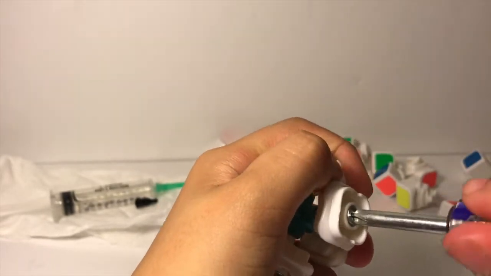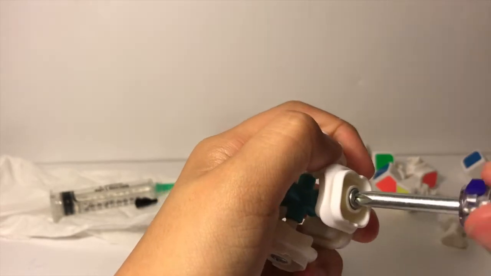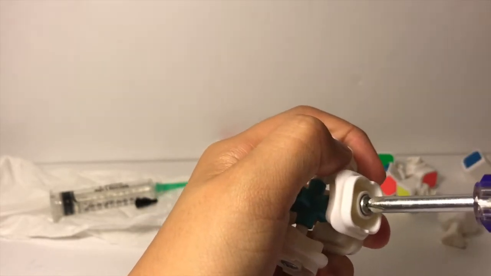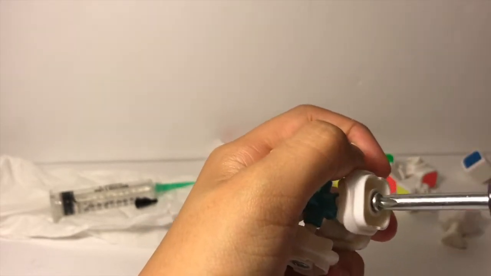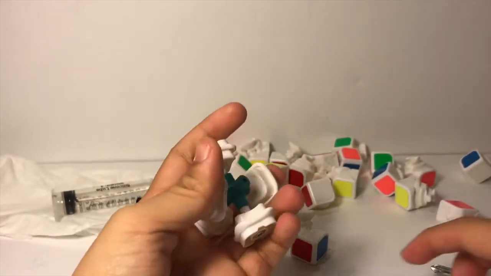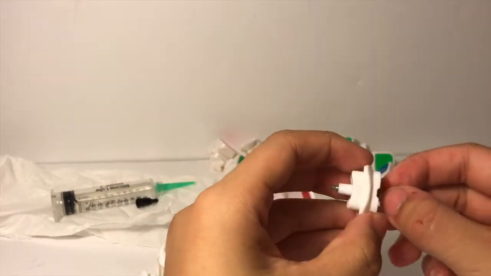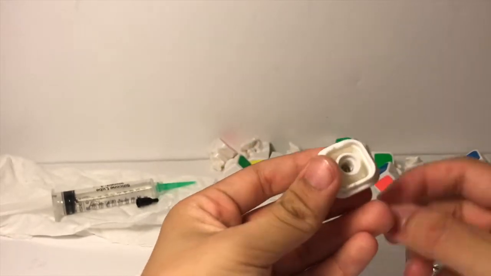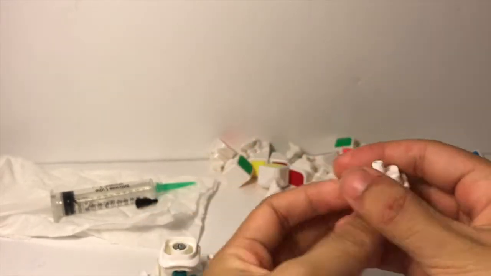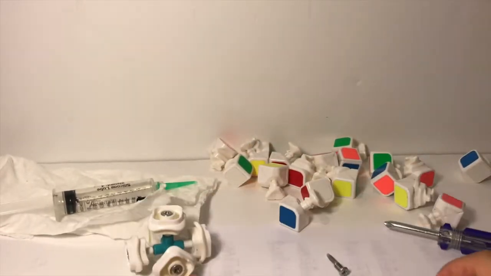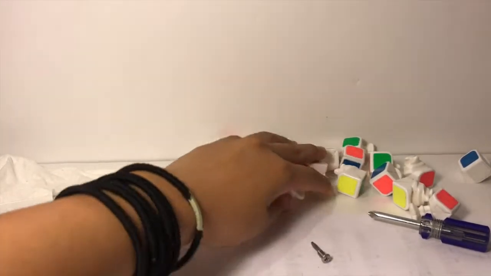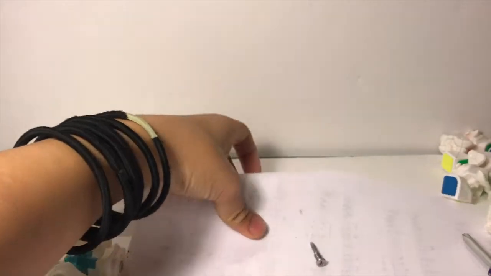We're going to start by removing one of these centers. After you wipe these down and you have your lube and a syringe, you're going to take your screw and you're just going to unscrew the center. Make sure you're not stripping your screws, or else you won't really be able to tension this or reassemble this. Now we can have this apart, and here we go.